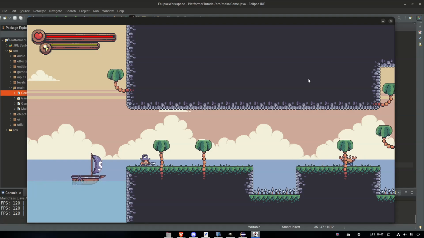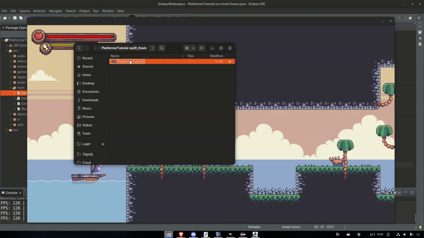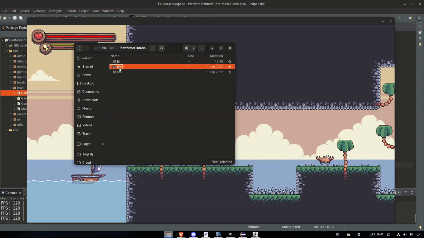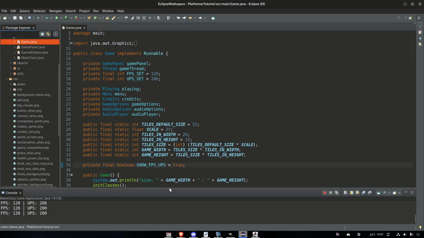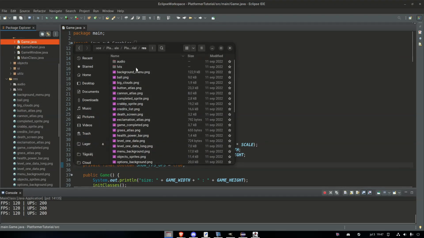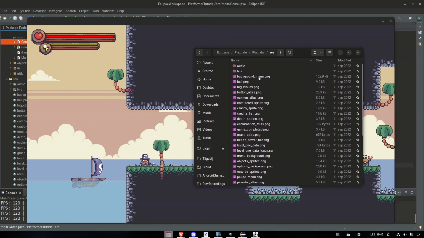So how do we change the tiles? How do we change up how it looks, change the enemies, and so on? Well, it all starts in the project folder. And in here we have the resource folder, which is the same as here. But to access the files, it's easier to go the normal route. So in here we have the audio and the levels folder. And we're gonna work with the levels folder.